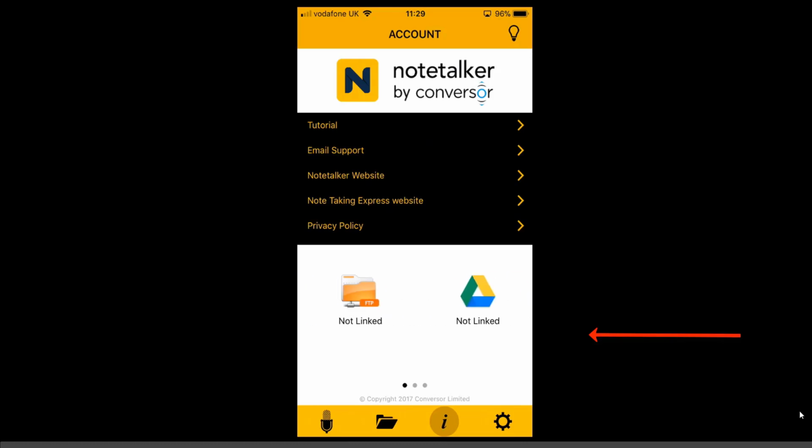Now underneath is where you want to send your Notetalker projects to. I can send it to OneDrive, which is Microsoft Office, or I might want to go to Google Drive. Although again, I might want to go to Dropbox, which I've set it up. But have a look at those options. You've got quite a few options there, because that way you can send this file to a cloud and then upload it onto your PC or Mac. So I'm going to leave that on Dropbox.